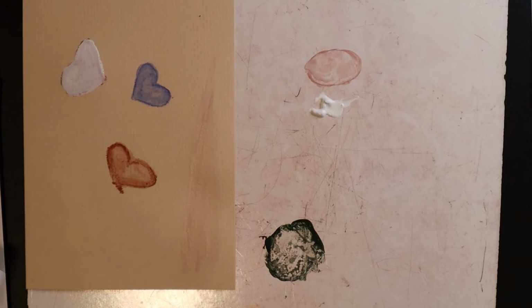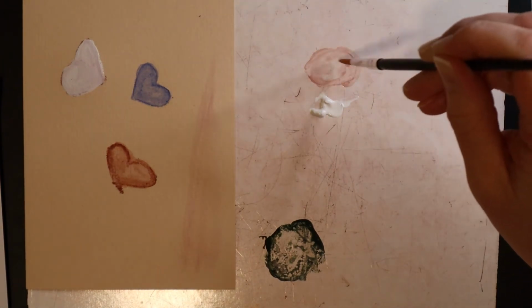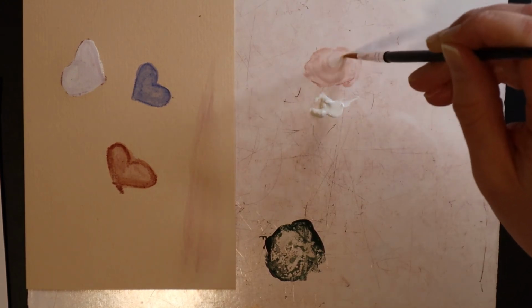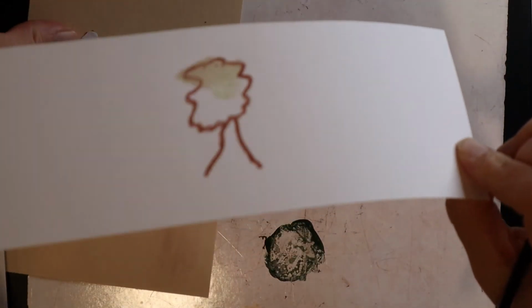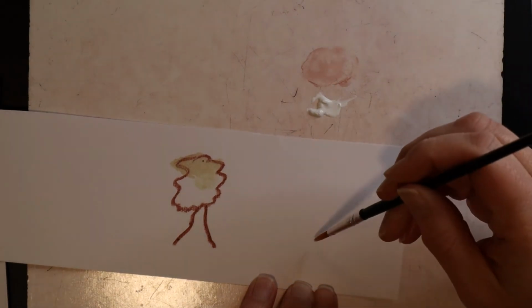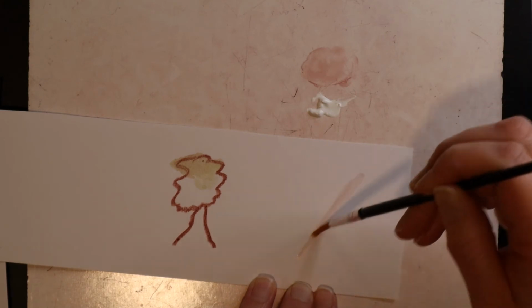Okay, let's try it on the white. All right. Let's get a little bit more of that color from the edge. Mix it up. All right. Let's get the white and the camera. Oh yeah, here we go. You see more of the color, but yeah, it's like baby pink.